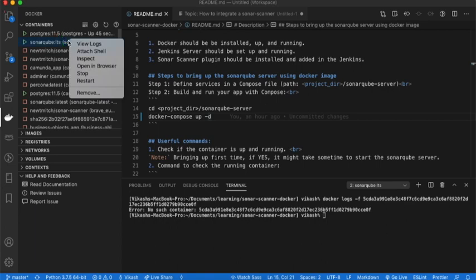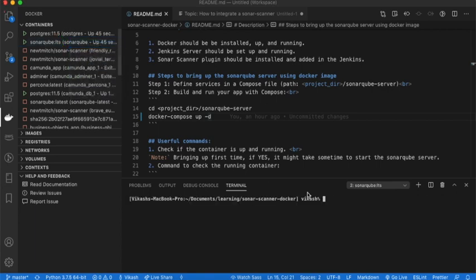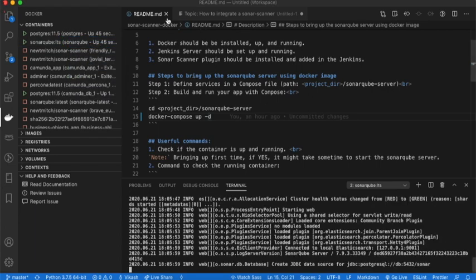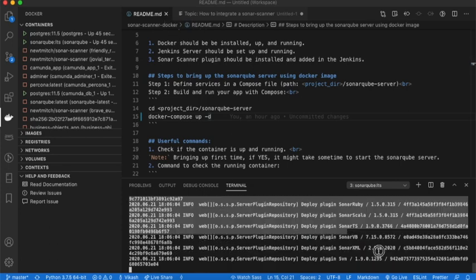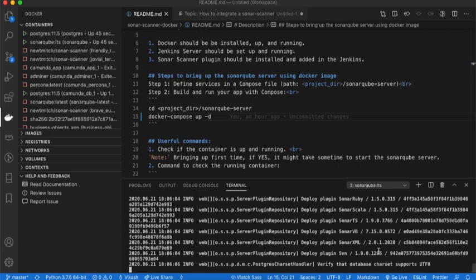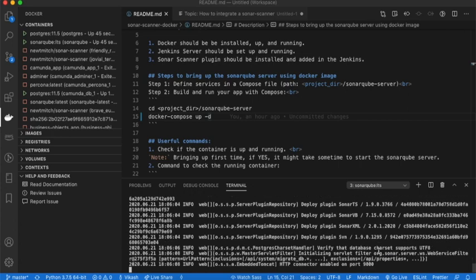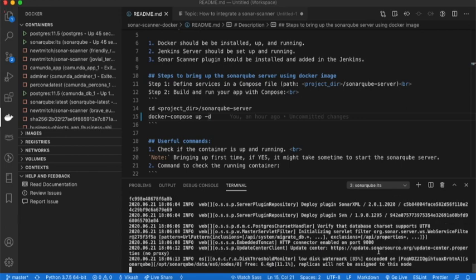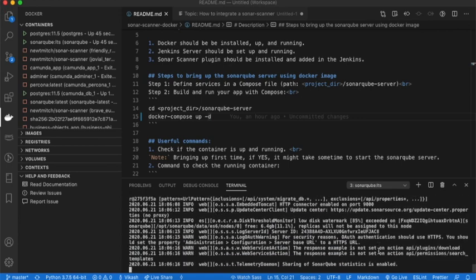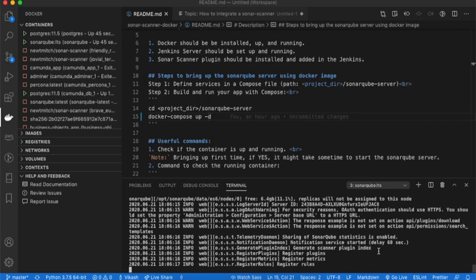Okay, it says no container. Okay, maybe the previous one I have opened. Okay, so the process is still running, so we'll have to wait till the SonarQube server is up. Then we'll get the message written there.